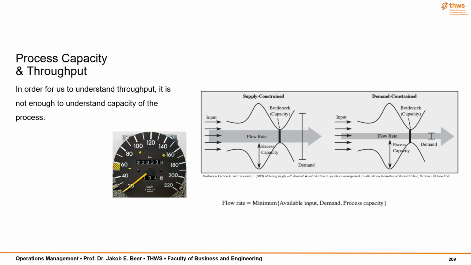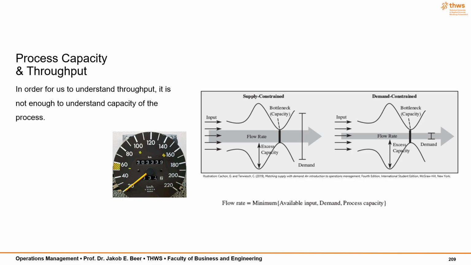Similarly, there might be no supply. So for instance, at the moment, the Tesla plant in Berlin is not operating. And it's not operating because it doesn't receive the parts that it needs for production from its suppliers early enough. The reason being that some idiots shoot rockets at ships at the moment in the Red Sea, so that a large part of the ship traffic is being rerouted, and that takes, of course, much longer.